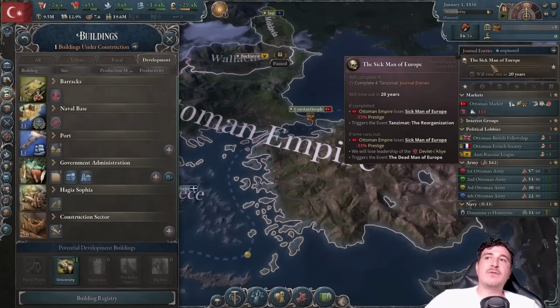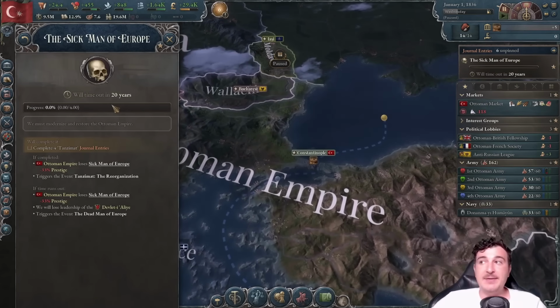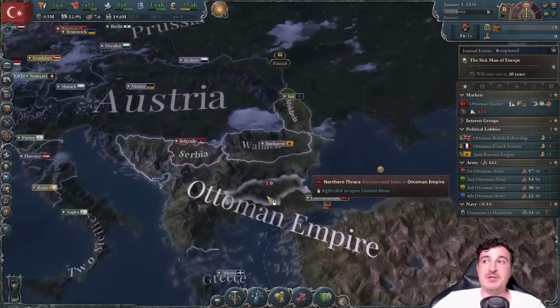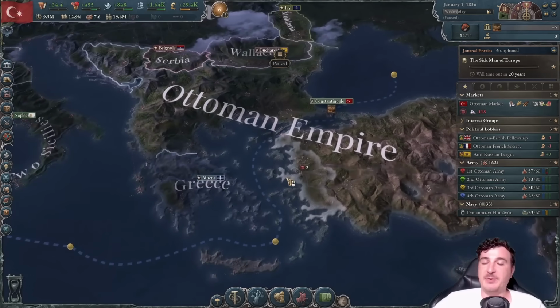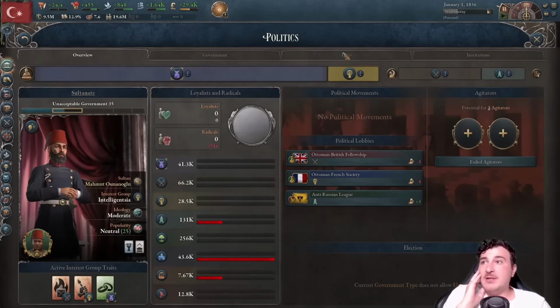Take note, we do have only 20 years to get 4 of the Tanzimats done. If we fail that, then it's GG. We pretty much just should restart the campaign because you will not recover from that at all. But not to worry, we'll get it set up very easily. Now let's talk about politics, guys.